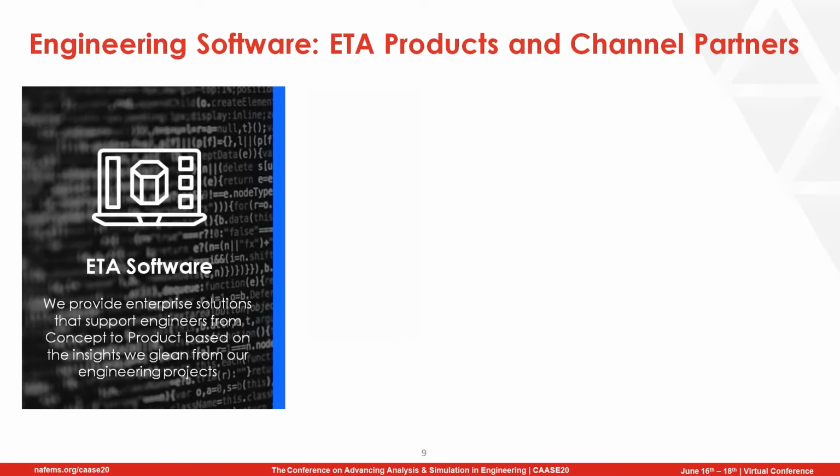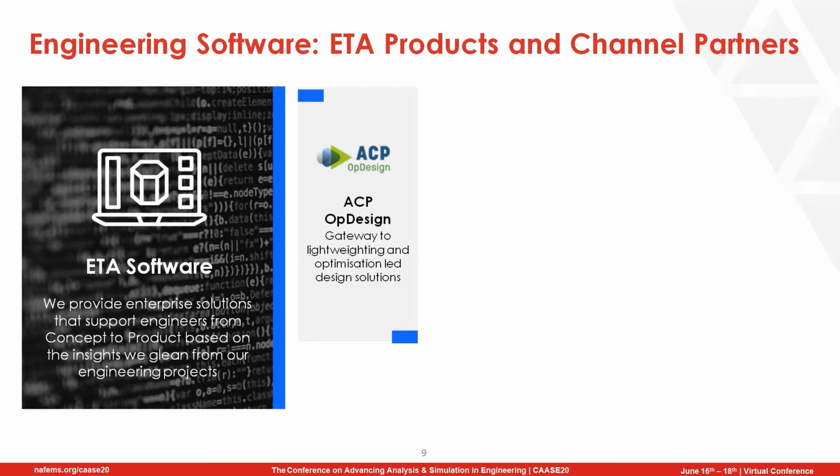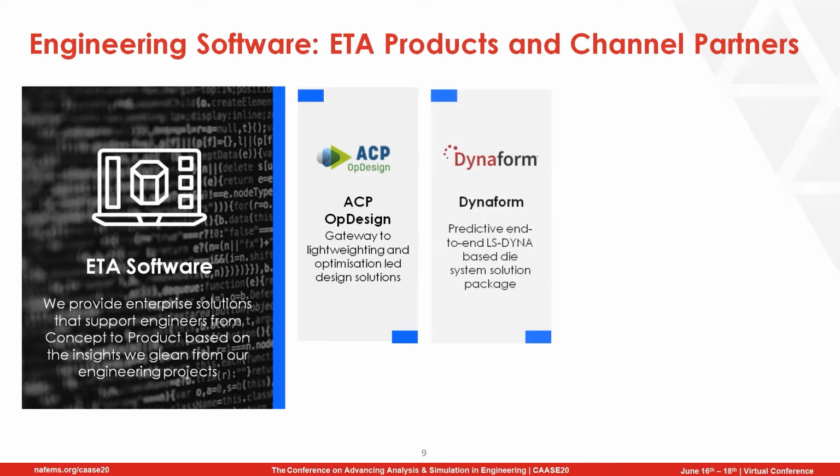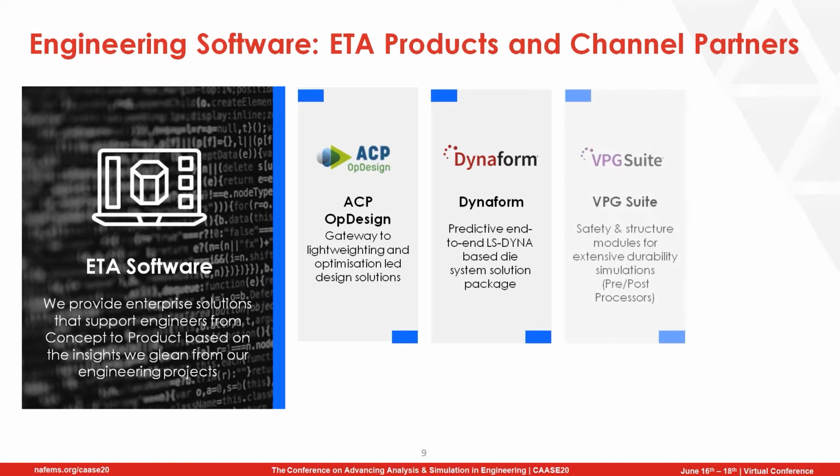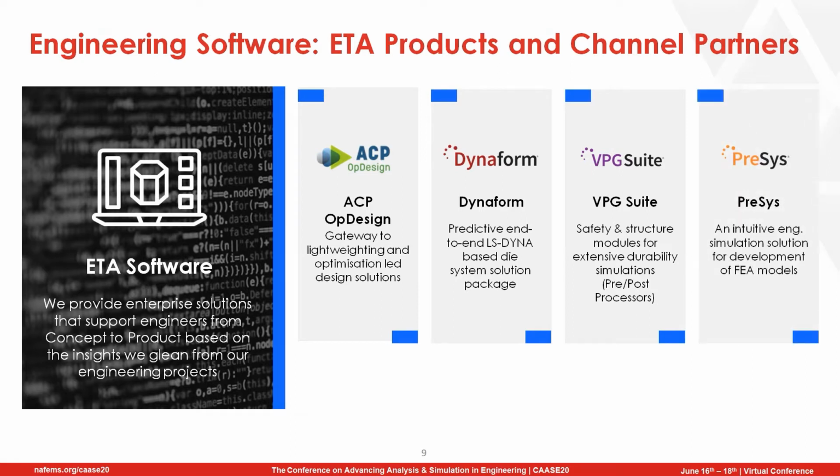The other part of our total solution is engineering softwares that ETA provides our own software as well as our channel partner softwares. ACP OpDesign, which is for the gateway for lightweighting, optimization, and design solution. DynaForm is a total solution for die design and die system simulation, and based on LS-DYNA. And our VPG suite is providing a safety and structural modules that can be used and interface with all the pre and post processor, enabling all the users to use LS-DYNA simulations. Also, Precis is another general pre and post processor that we have that is very popular using with LS-DYNA.